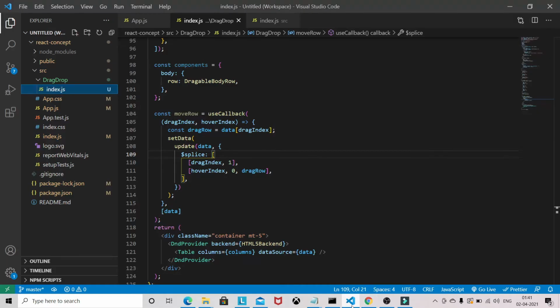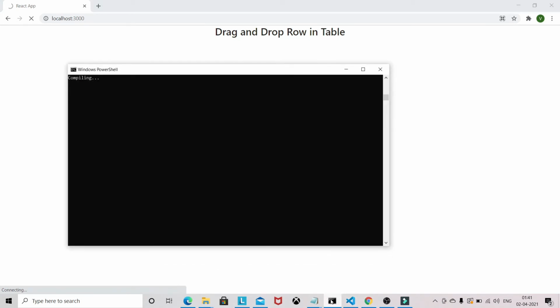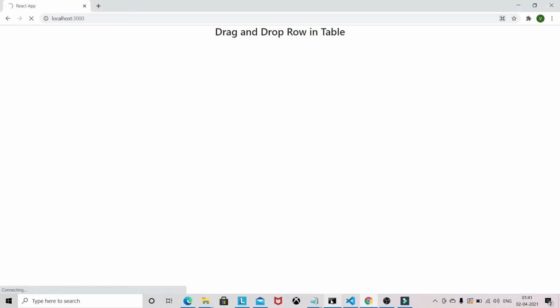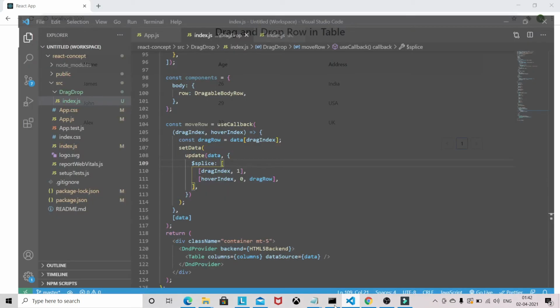I think the server is running. Okay, it's compiled and we got our dummy data. Now we need to implement the drag and drop here.